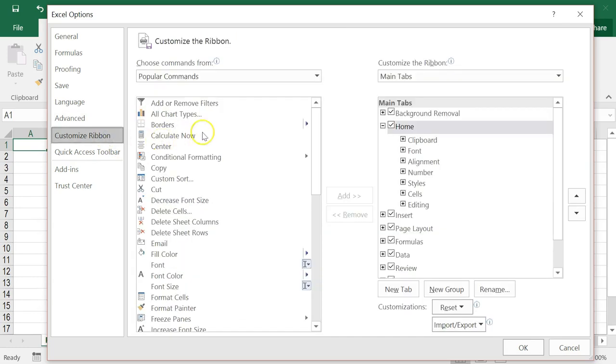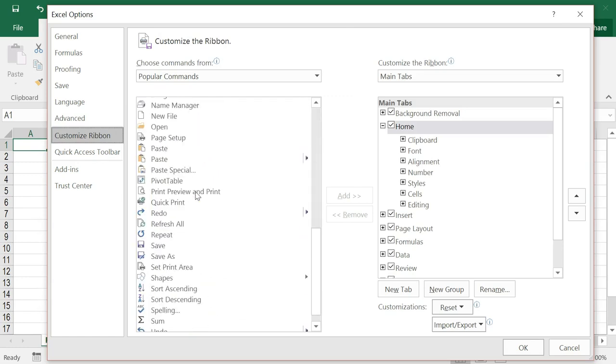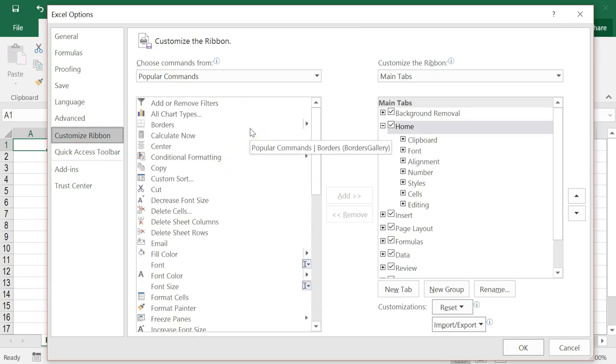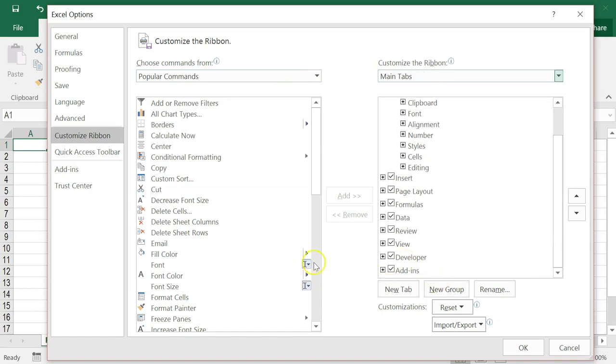Next, we can click on Customize Ribbon. So here you can actually change the order and the commands that are contained in the ribbon. There's a list here of popular commands. You can play around with any of these. If you don't have the developer section of your ribbon added, you may want to make sure that it's checked so that we can do the macro recording later in this course. Depending on your frequently used formulas and functions, you may want to change some of these around.